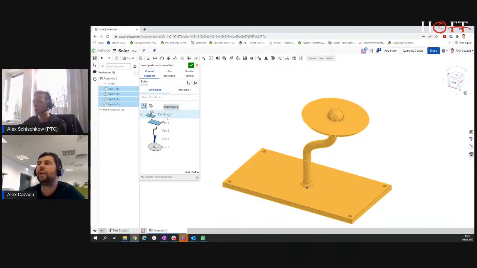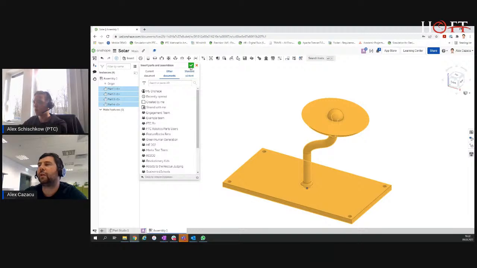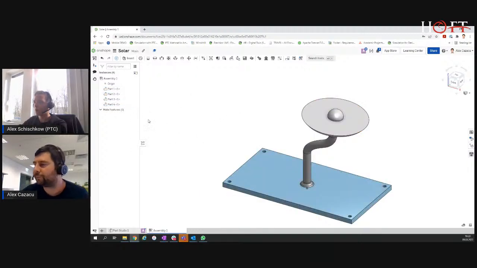And I advise you to do that because we have a really cool way of mating or keeping parts in the same position. So if you need something not to move related to another, you can use the group command that will group the parts, and all their degrees of freedom will be locked to the rest of the parts. I need all the parts. I could just select one of them if I needed one of them. I can also grab parts from other documents of mine. And I can also include standard content, but that will be later on.